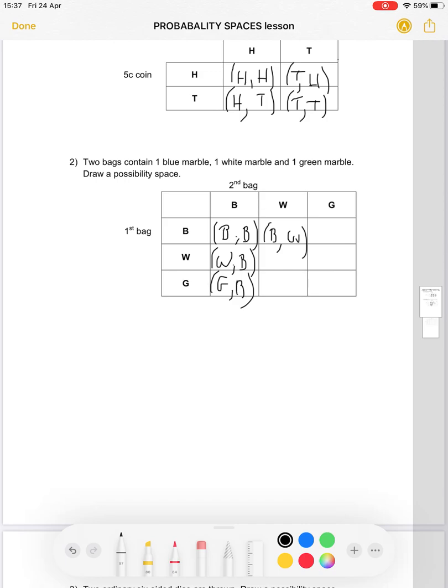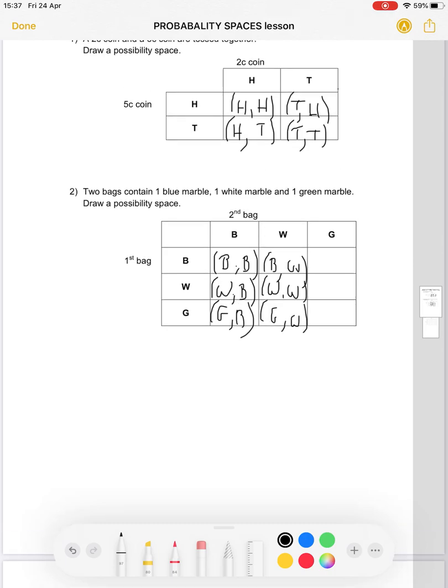From the first bag, then in the box underneath, I'm going to get a white marble, but from the second bag, I'm going to get another white marble. From the first bag, I'm going to get a green marble, but from the second bag, I'm going to get a white marble.